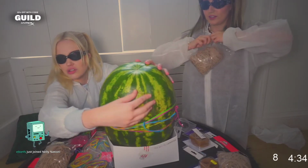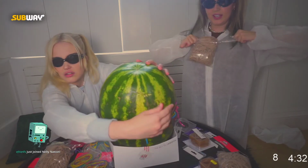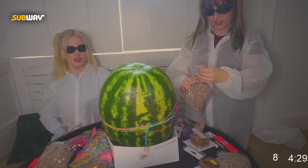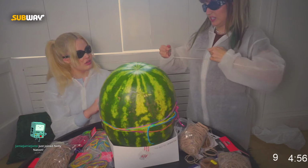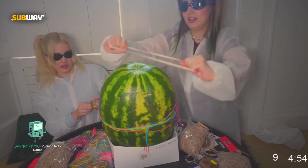We can't see the side of the melon that you guys can see. Oh yeah, let us know if we need to change anything, chat. Because outside they're all on top of each other, but round the back they're not. Oh, do you think that's going round? That's a big one. Oh my god.